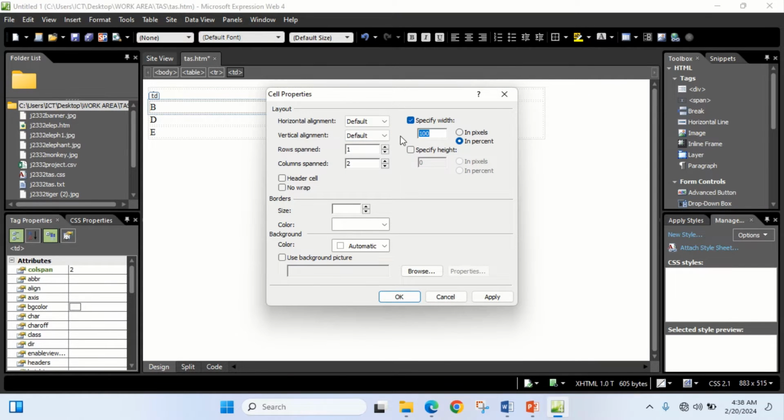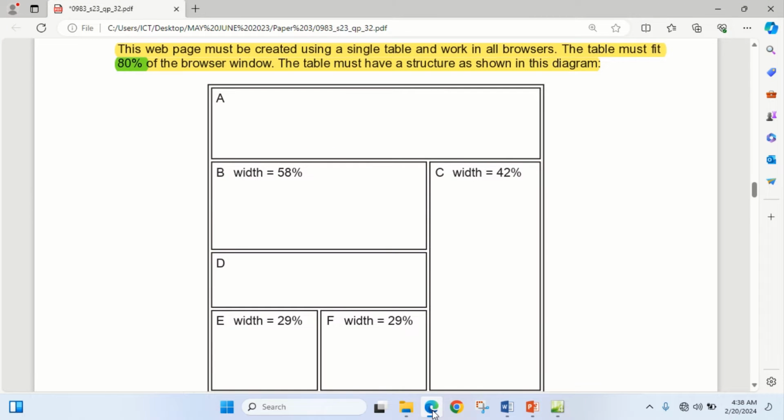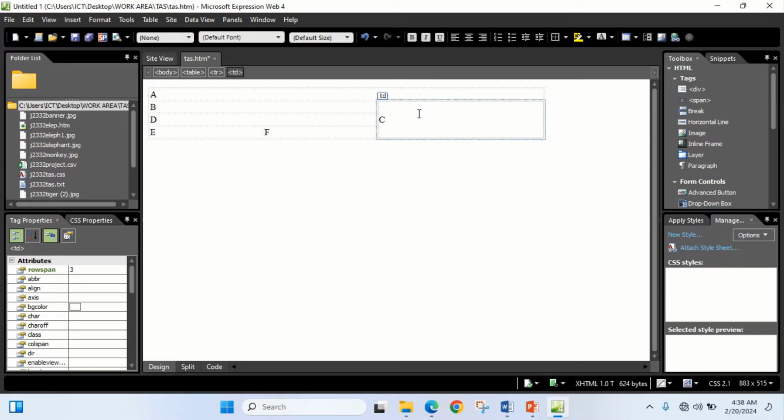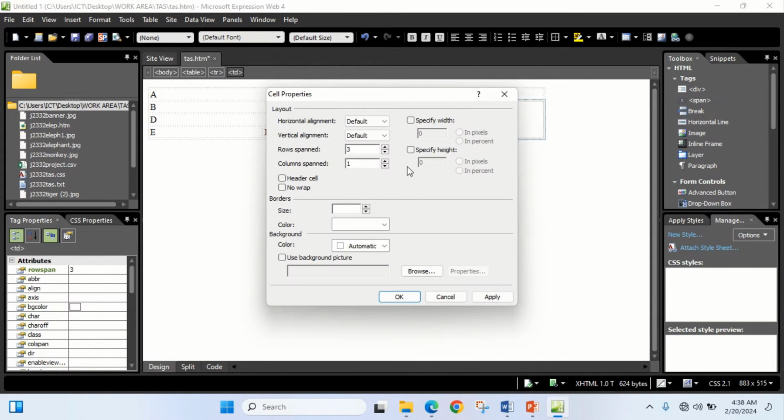Apply. Okay. Then this is 42%. So right click here, modify, and go to cell properties, then specify width in percent, 42%. That's very important.